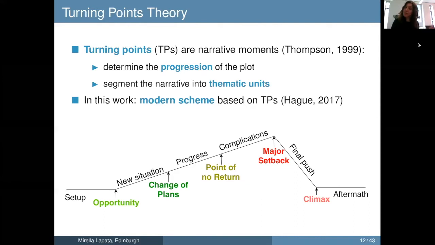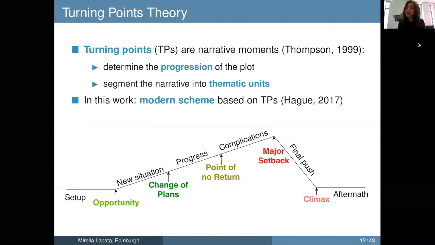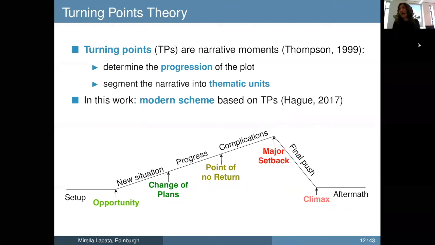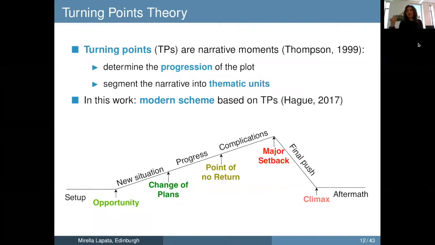I should say also that when you're becoming a screenwriter in Hollywood, and mostly I'm going to be talking about Hollywood. People ask me, what about Bollywood? I think Bollywood is similar, although I have no evidence to prove that. I should do the study on Bollywood movies. So in Hollywood, if you are a screenplay writer, a lot of them go by these 5 turning points. And in fact, there are entire treatises on the web as to how to write the best turning points in your story.